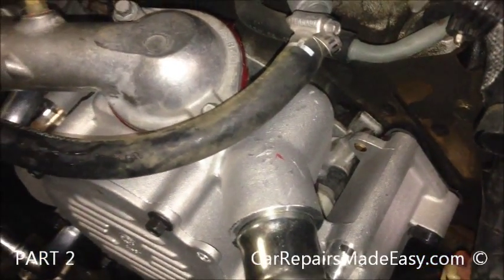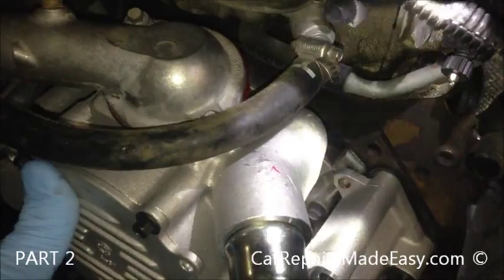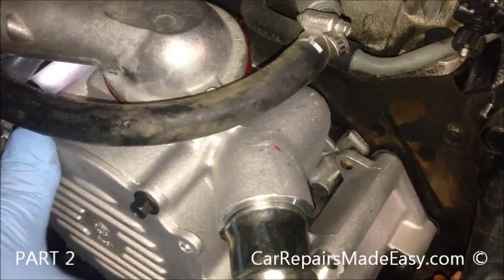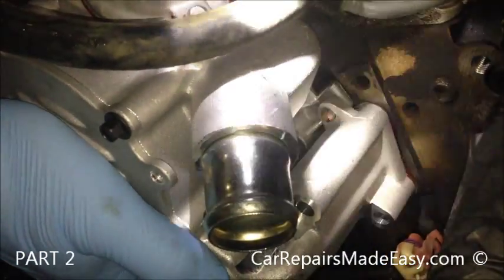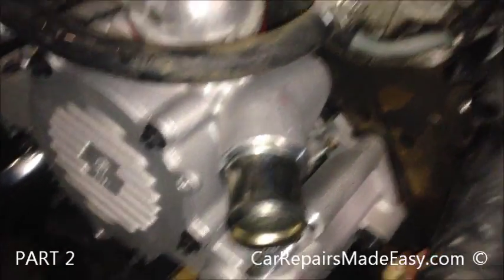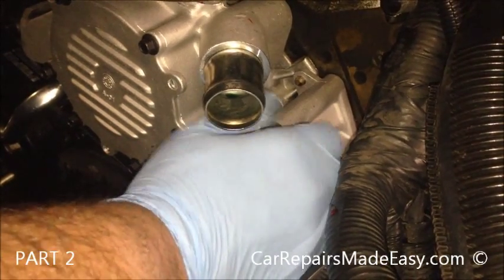I need a light. See if this side's on. No, it's alright. See, that side's real close. And this side is not quite there. There we go. Just wiggle it with very slight pressure, and you can see now we're flush against the block. Now we can start installing our bolts. I'm going to start with the long ones. Get them started by hand.